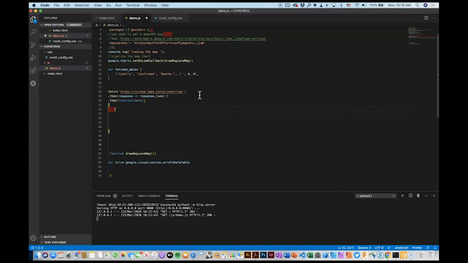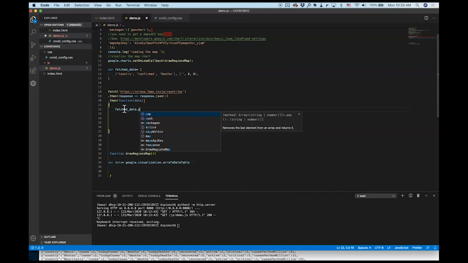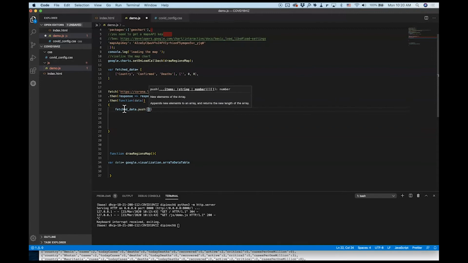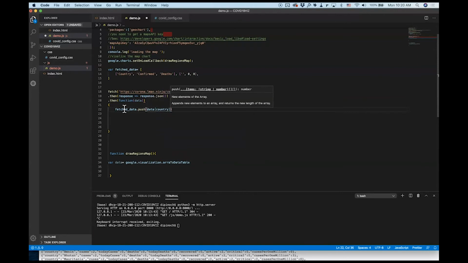We will retrieve the information. Let me see what's the best way to do this. So here what you want to do is fetchData.push. And here we will say that data.country will be, we'll say this is the structure.